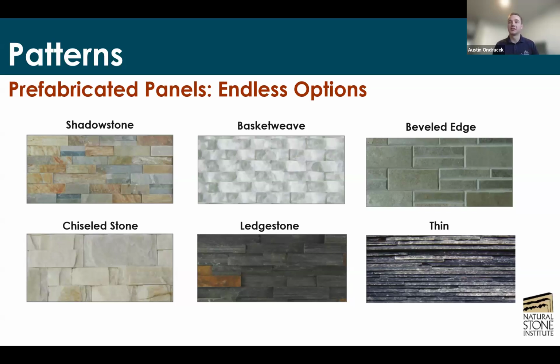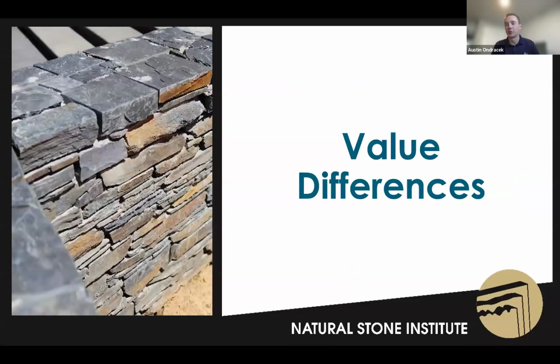If a customer is ever a little apprehensive about having a linear monochrome look, there are natural stones that can absolutely achieve that. Some of them, maybe not so much, and they can be a little bit of a headache in that specifying process. But just knowing that most natural stones, you can get a pretty consistent look as quarries have gotten really good at separating different types and different sections of natural stone.